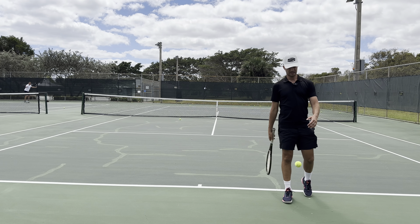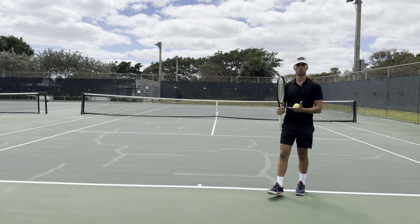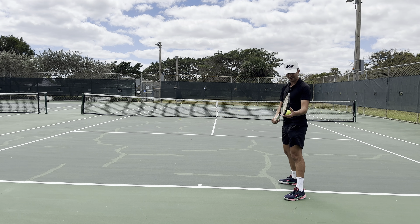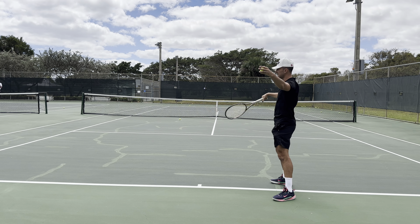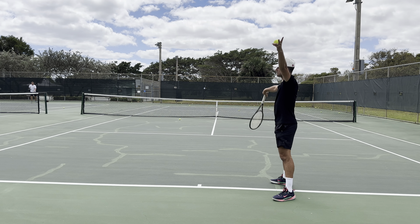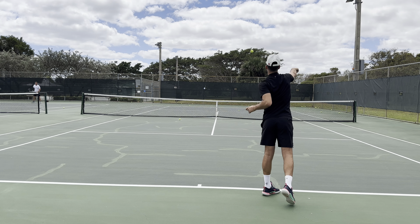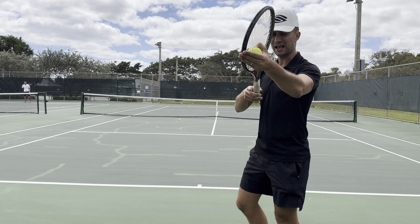Now the ready position — this is a big problem I had teaching tennis. I taught a lot of players to stand with their racket straight out like this, far away from the body. You don't want to be like that. If you go like this, closer to the body, it's so much better. If you're out far, when you toss you have to bring the racket back — it's so unsynchronized. If you're closer to your body, you're able to go up at the same time. You want to start with your racket touching your hand.